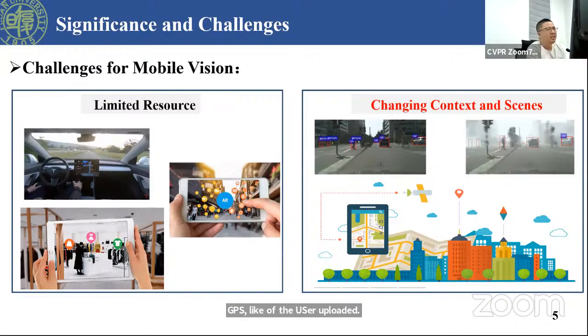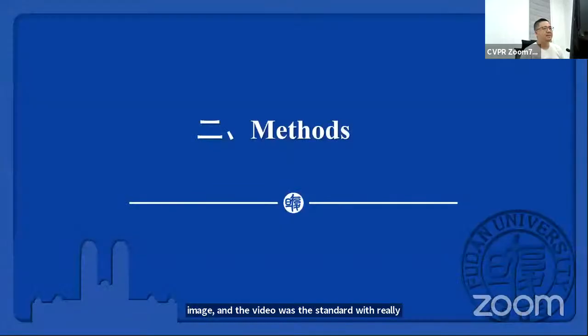So this constitutes different kinds of contextual information. This information and these changes should be considered in our mobile-based applications. This is also one significant difference between mobile captured image and video versus standard video or image analysis.